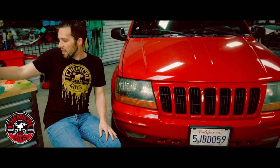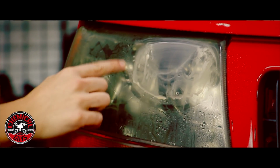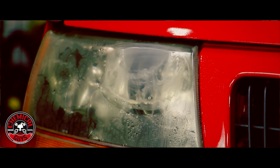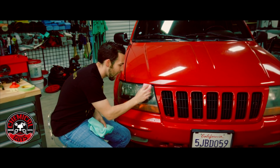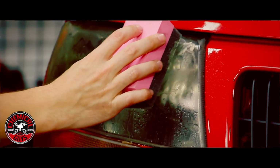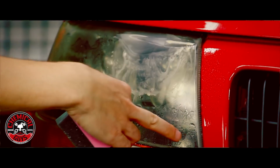Now I want to stop for a minute and show you guys what is actually happening here, because you'll see all of this area right here is turning like a milky color. And that's the dead oxidation, that's the dead plastic that's actually coming off the headlight. And if you notice, when I'm taking the sandpaper, I'm actually having to sand directly on the headlight itself. But that can also lead to another problem where if you're going too fast or not taking care, you can actually go over and sand on the painted surfaces.